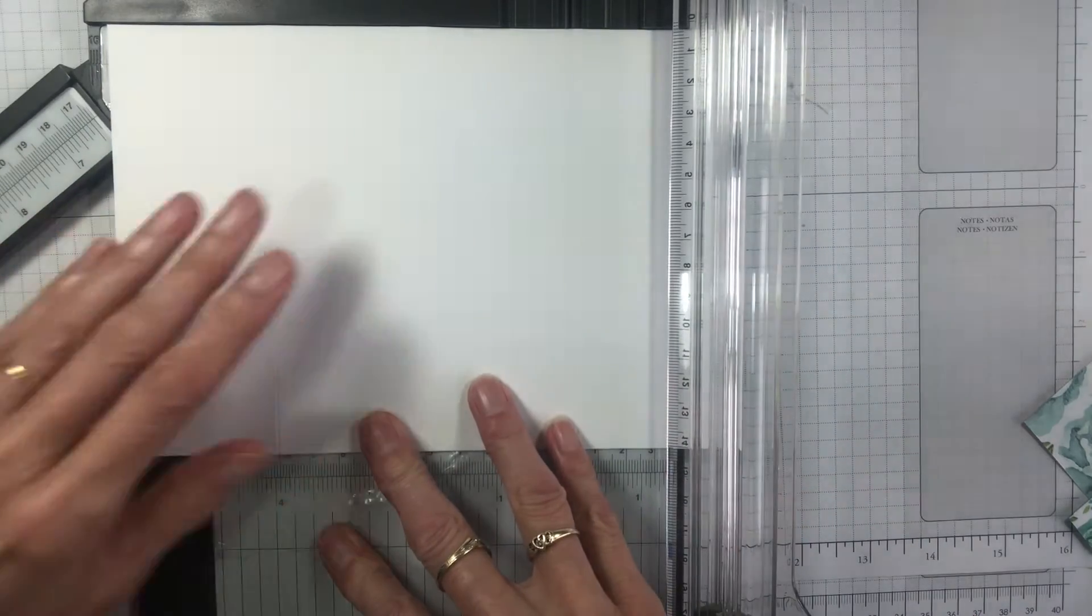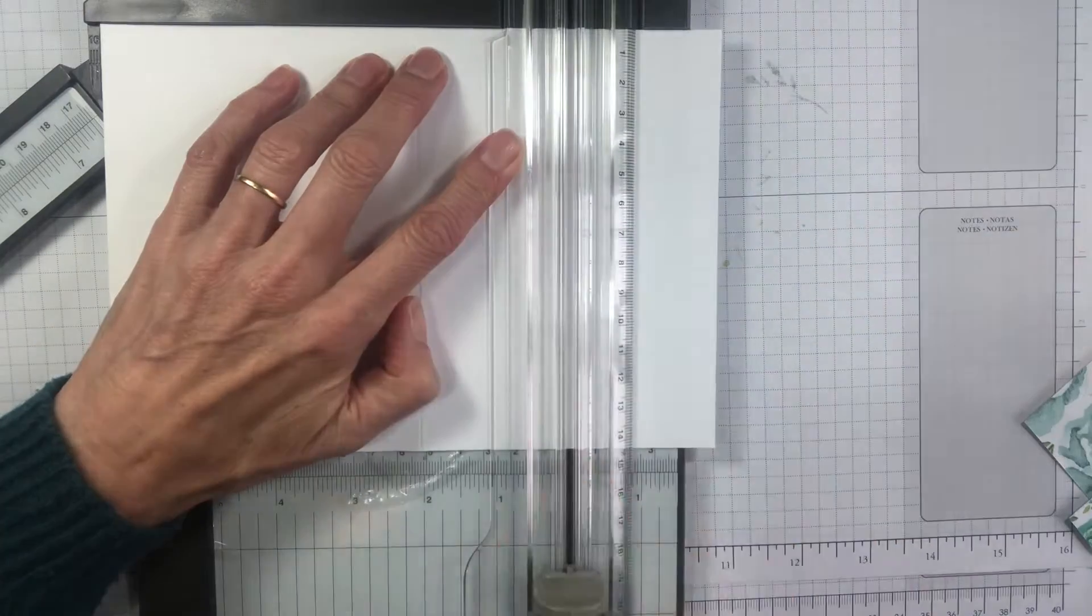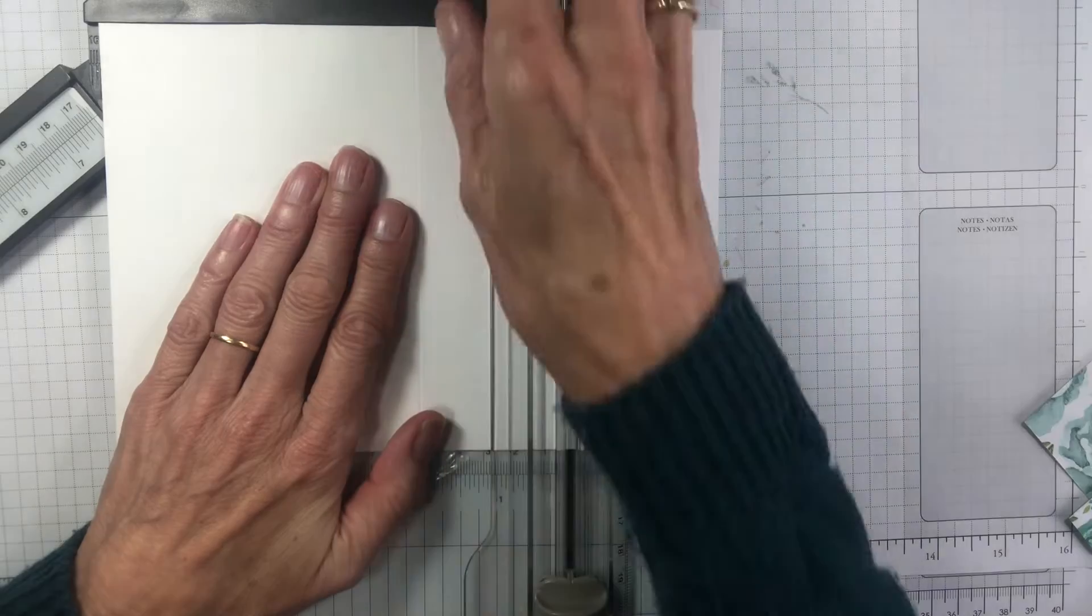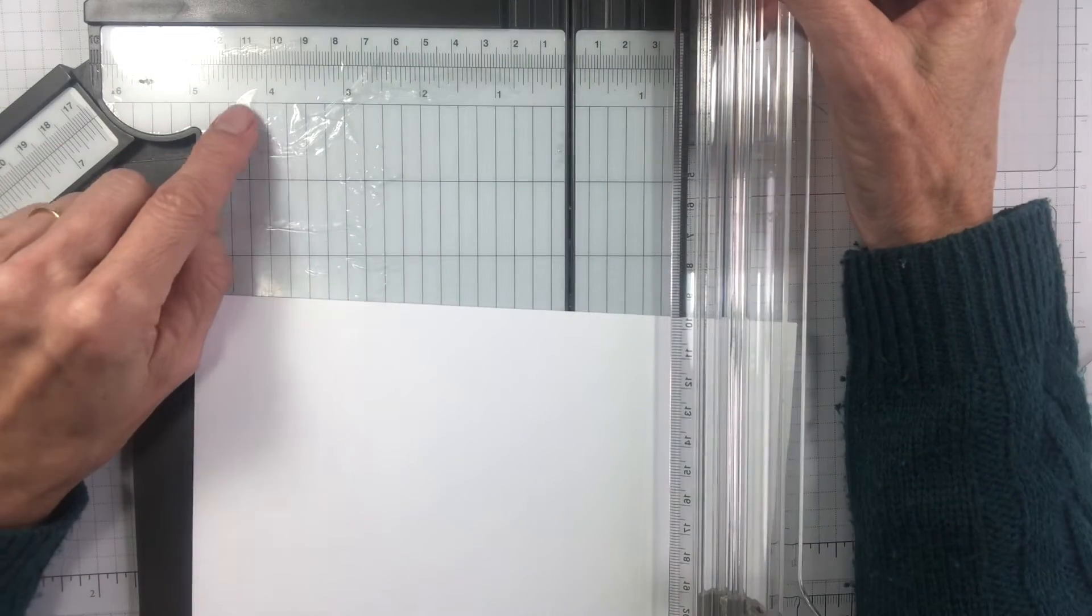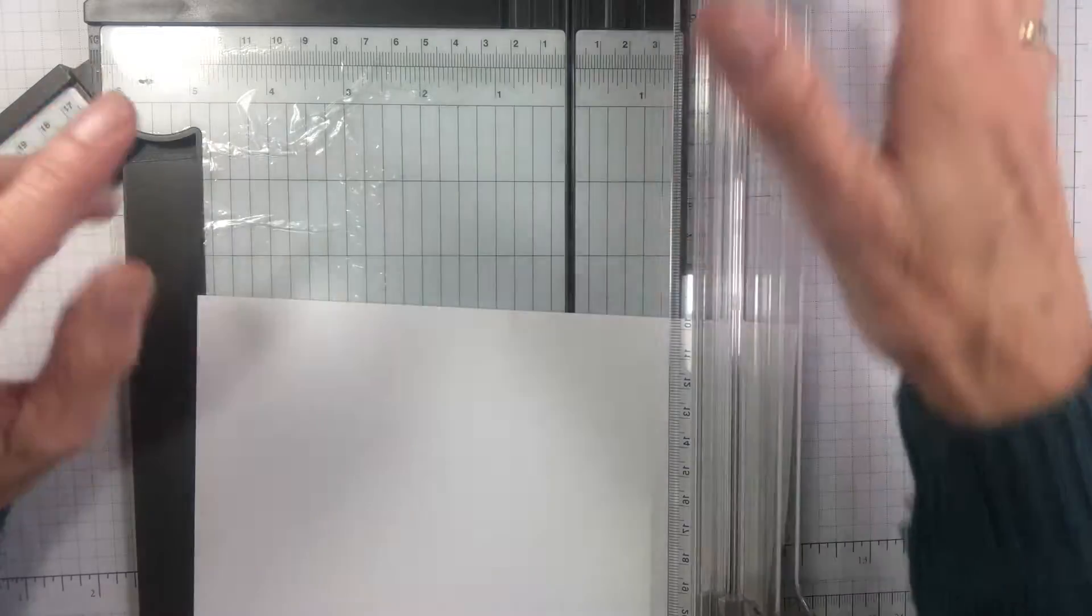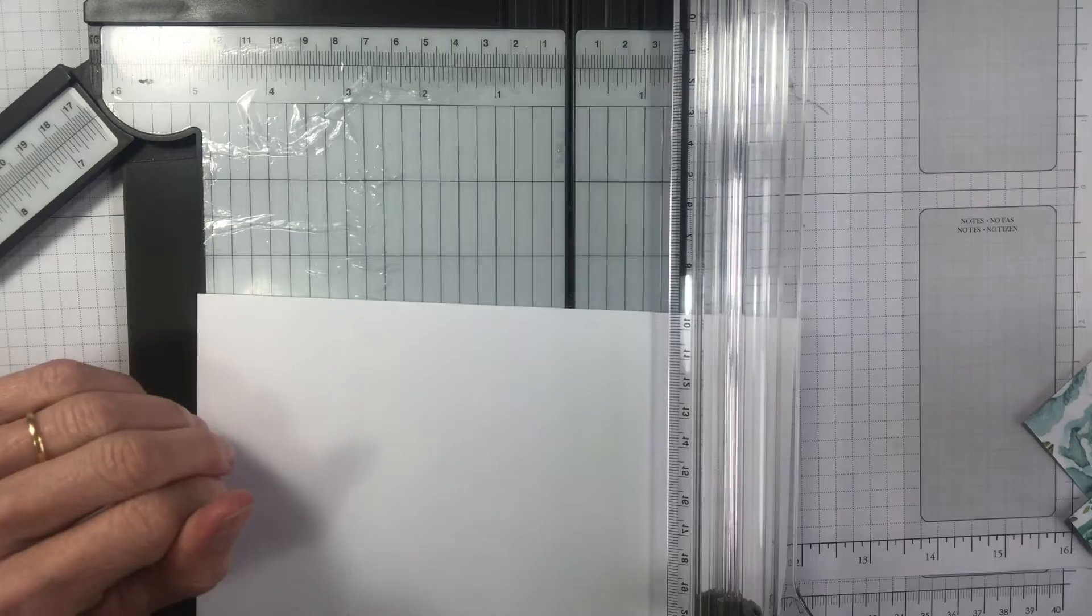10.3 centimeters and 15.5 centimeters. You'll need to open up your arm for that one and score that. In Imperial you'll score it at 2 1/16th, 4 3/16th and 6 and a quarter. But as I said don't stress about those measurements. I'll write them on my blog later.